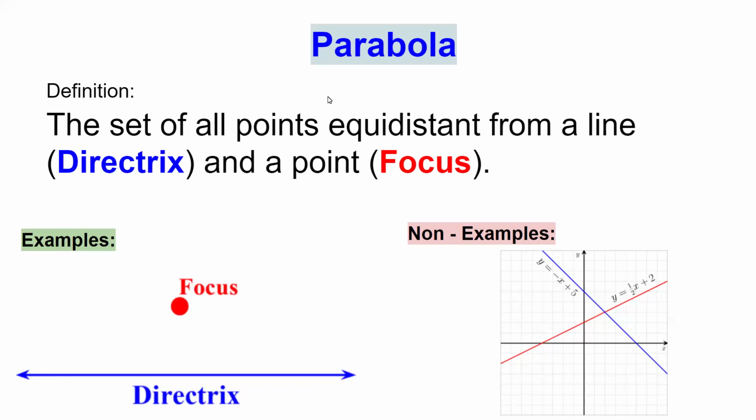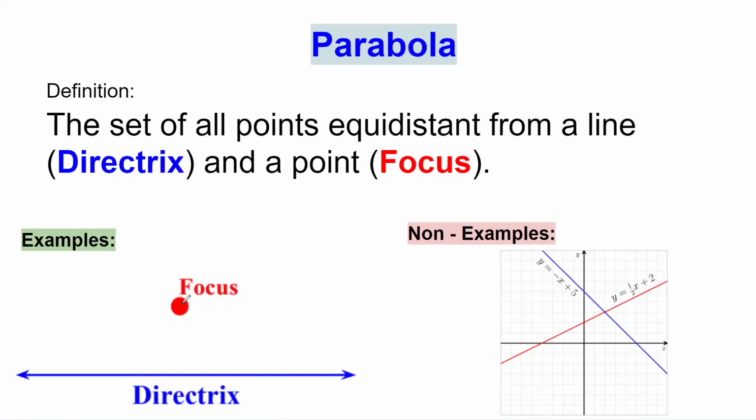So here it is. This is what a parabola is. A parabola is basically defined as a set of all points. Again, they're going to be equidistant. Now, instead of being equidistant to one point, they're going to be equidistant to a point and a line. This point is called the focus, and the line is called a directrix, okay? I give you a picture on the side of an example of the focus and a picture of the directrix. Don't think that the parabola is going to exist directly on the directrix or directly on the focus. It's going to be the same distance away from each.